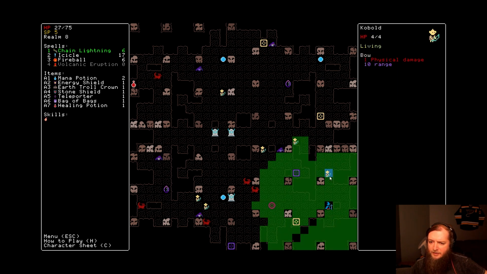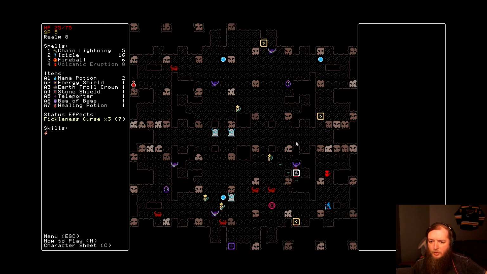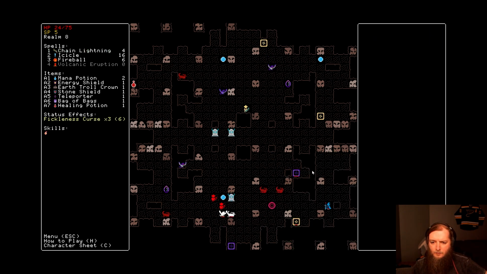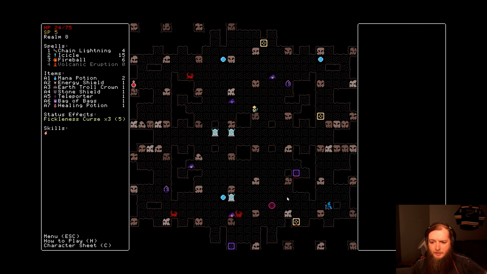I guess no chain lightning is in a good spot. Fickleness Curse. Yeah, okay. Sure. Chain lightning this kobold. Cool, to get a few of them. Nice. That was a really good chain lightning. With the Bloodhounds, I got 7 turns to take this out, so I gotta focus the Bloodhounds. We'll do it with the Icicle. I think it's a really easy floor.